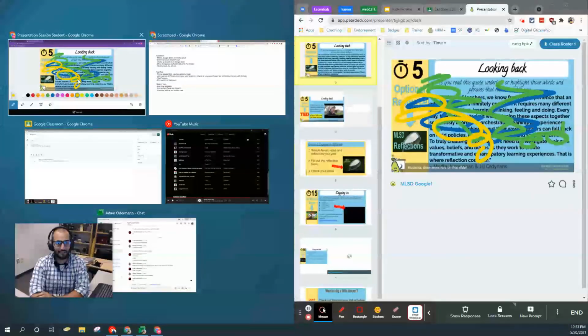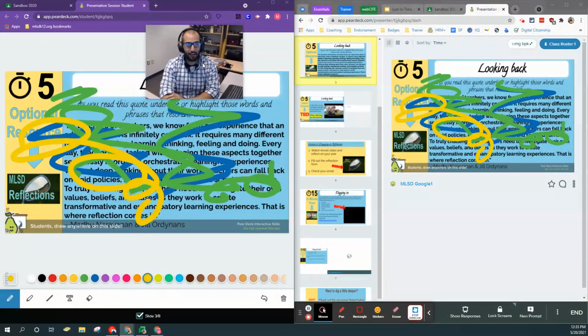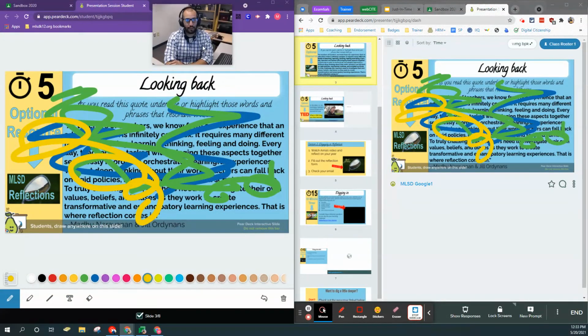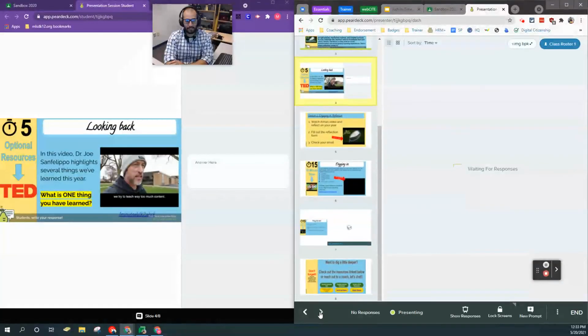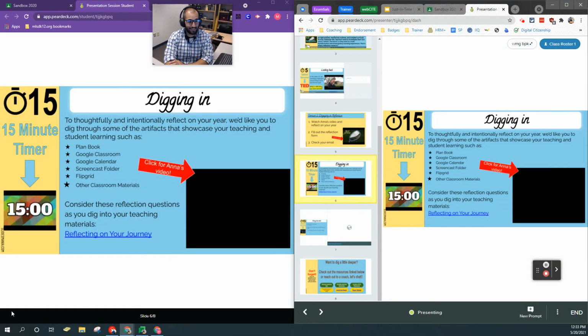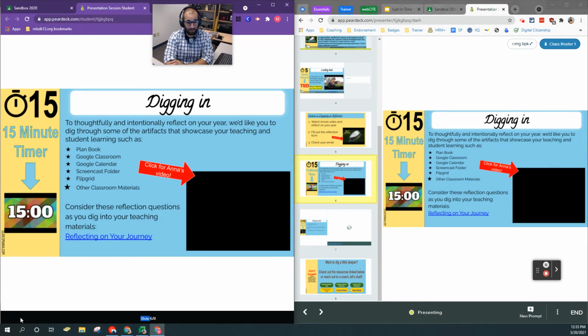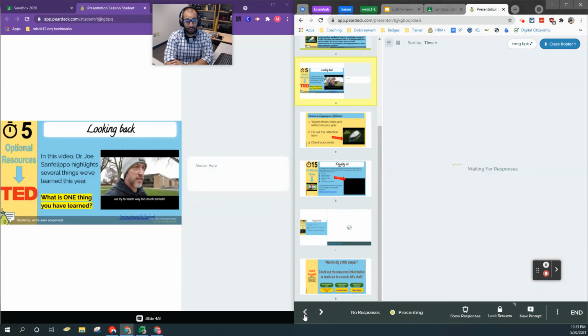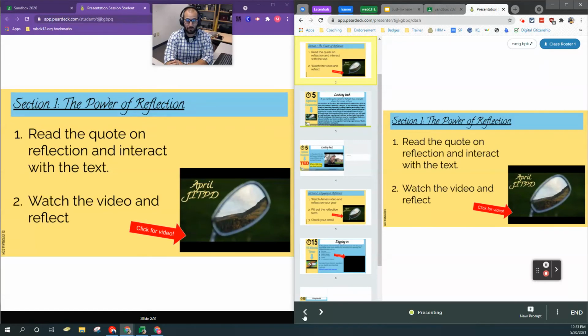And now look at this fancy stuff. I'm going to move this good looking fellow up here to the top. And now notice, as a teacher, if I click from one slide to the next, then it's automatically moving my student. That student account's on the left, and that student account no longer has the arrows here to click on their own. But if I click on this as a teacher, then it moves them through. So that's your difference between student paced and teacher paced.